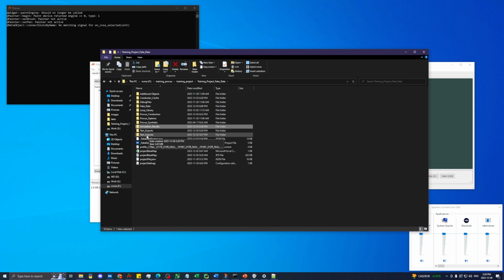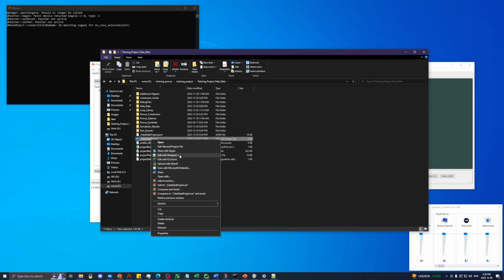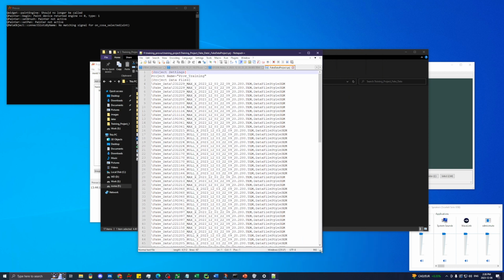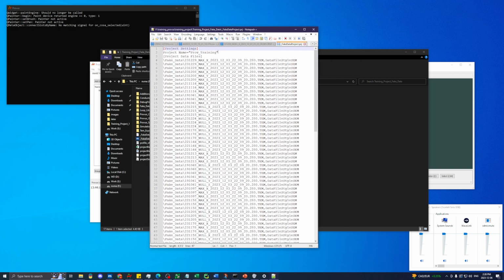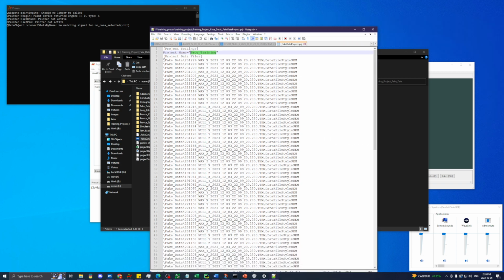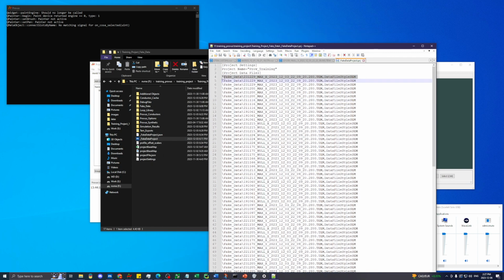This TEM imports folder is just a user-generated folder, so I'm just going to get rid of that. The project file, if I open this, you can see it's just a plain text file, and it consists of your project name, and then under that, this is how we actually point Provis to the data that we want to bring in. This fake /data/ part is just pointing Provis where to look for the TEM files. In this case, it's in the fake_data folder, which we've made and put all our TEM files in. And then following that, we have the name of the TEM file.